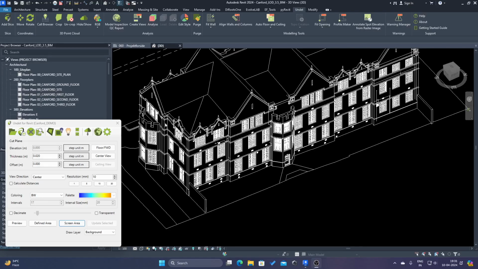In this video, I'm going to show you how to use our new tool called Create Views. This tool is created so that we can create, let's say, for one category of element on each level, one sheet where we have front view, top view, and side view for each of the elements.